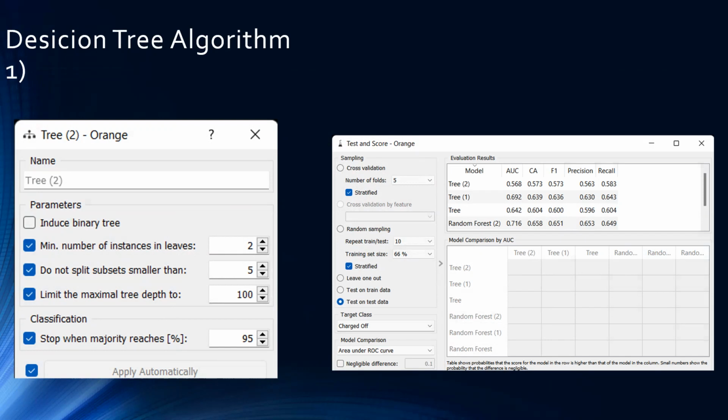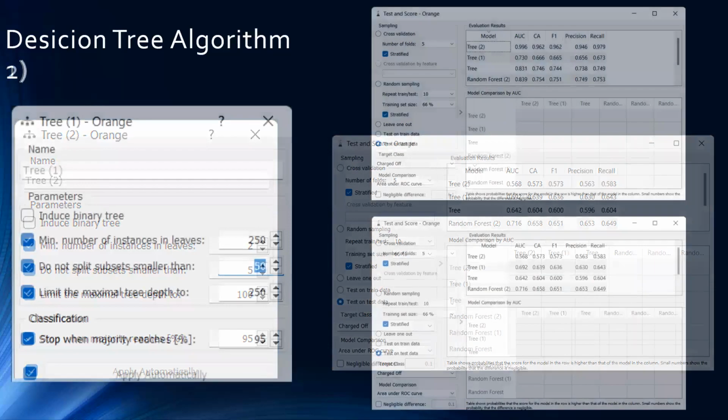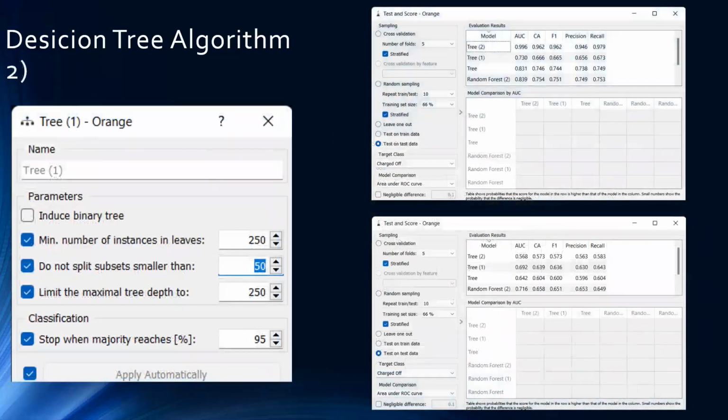Actually, we were trying to optimize classification accuracy, but it's not successful. As you can see, the classification accuracy in this tree model.